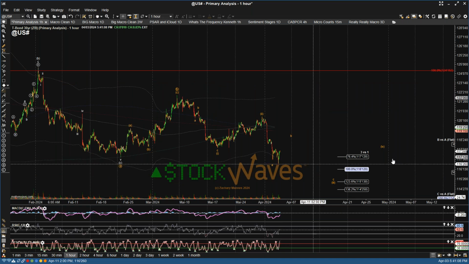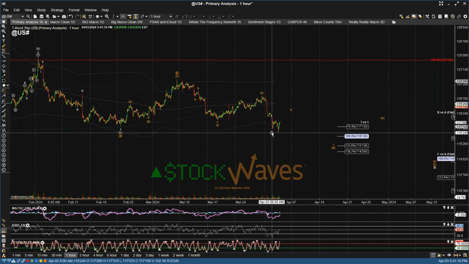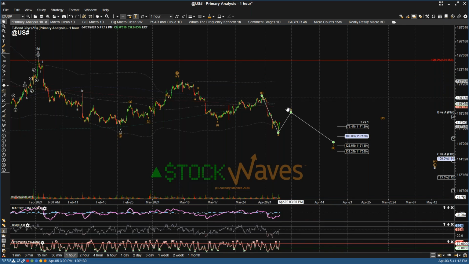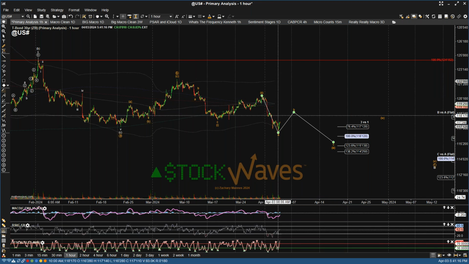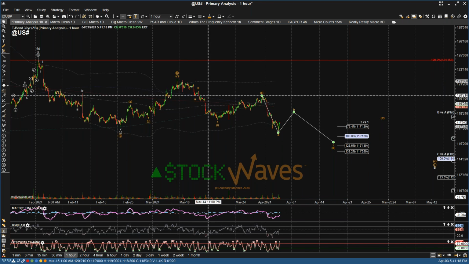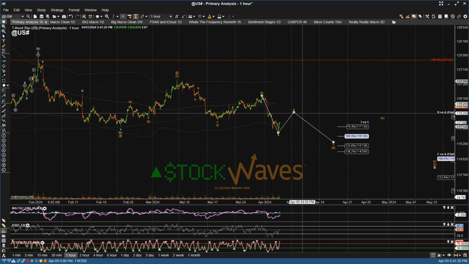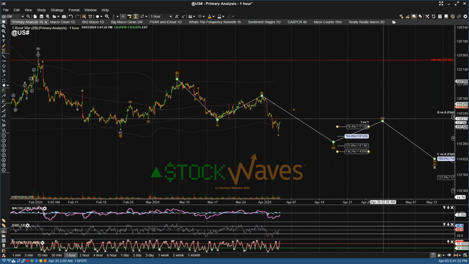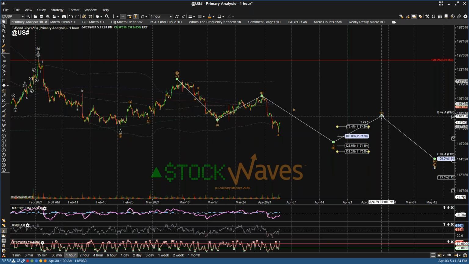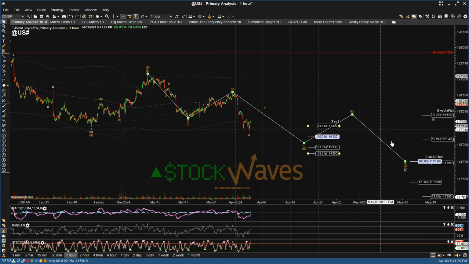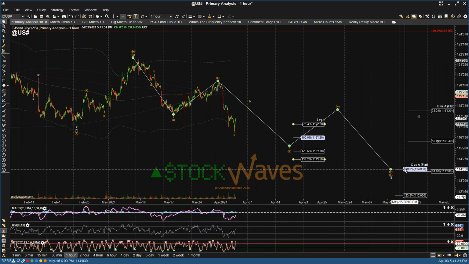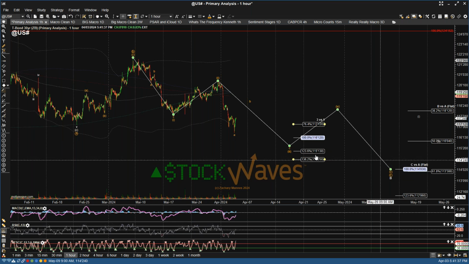So zooming in on that structure, ideally we're getting a B wave bounce inside the third. So this orange circle C wave is an ending diagonal. So ABC for wave 1 and ABC for wave 3, a higher than normal bounce for fourth wave that can overlap with the top of wave 1, and then an ABC drop down into that 114 region would be just about perfect. So that is what I would like to see play out.